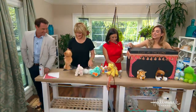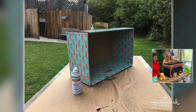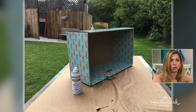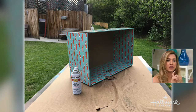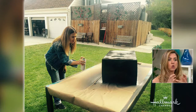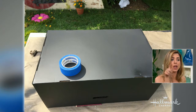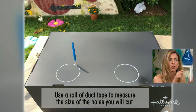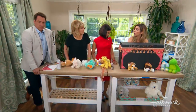Okay. And then to make this adorable little stage, this is just a box. This box in and of itself was really cute, but you could use an Amazon box if you happen to shop on Amazon at 2 a.m. as often as I do and have plenty of these boxes. So take a cardboard box, and I spray painted it with just a matte black, making sure the whole thing is covered. Then you want to cut your holes. I got duct tape because that seems like about the right size. You could use a coffee mug, whatever you want. Just trace two circles so that you've got room for your hands. Next, with an X-Acto knife or a razor blade, you cut out those circles. This is what gives us the openings to put our puppets through.